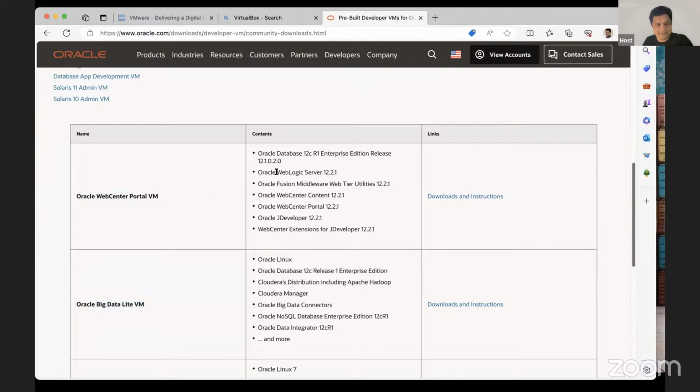It provides WebLogic server and Fusion middleware web tier server. This is a middleware, kind of an API gateway and message broker. So this is Oracle Fusion middleware, and then you have Portal and a lot of other components for backend development. So this is all about virtualization.